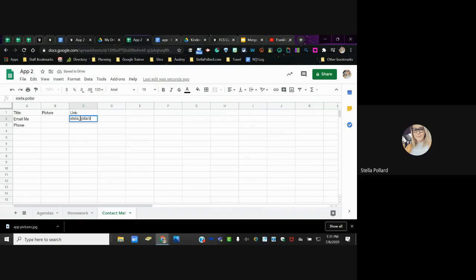And that way, when they click on that, since they're going to be on a device, whether it be an iPad or a cell phone of some sort, it's going to automatically open up their email domain, whatever they're using, Gmail, Outlook, whatever, and they'll be automatically sending an email to you.